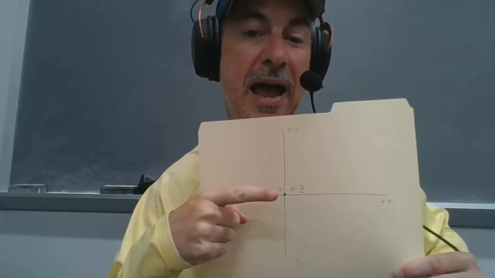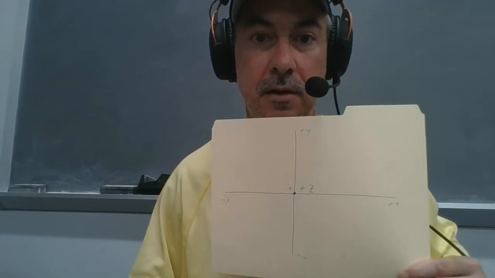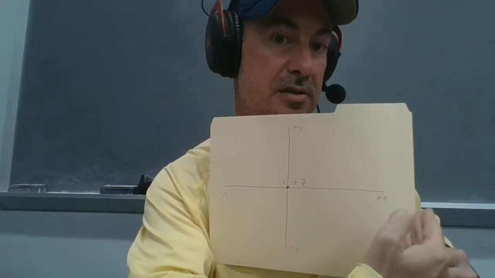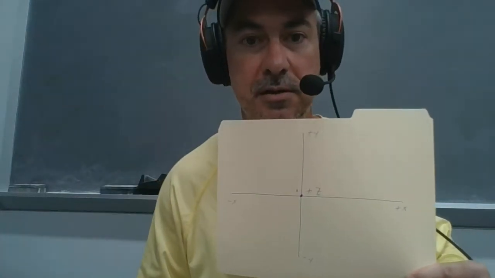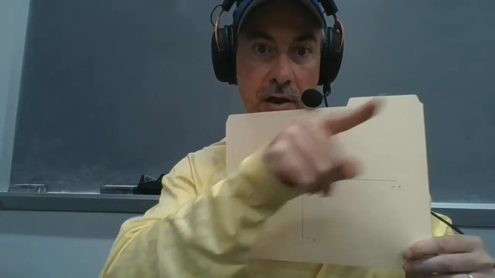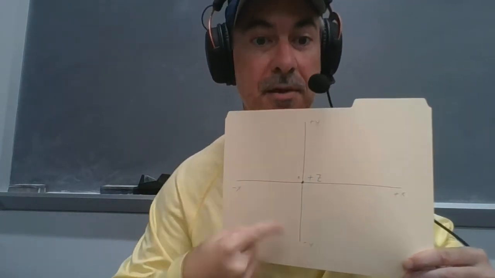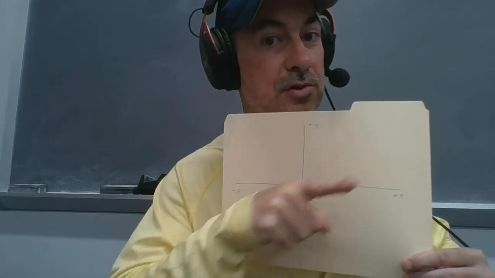There's no rule that says you have to move it purely in the positive x. But if you go here and up, some of that motion is in the positive x, some of that motion is in the positive y. If you take it there and across, some of that motion is in the positive x, some of that motion is in the positive z. Okay? Everything has to be a combination of these in straight line world. Okay? Now, in rotational world, this is where things can get a little confusing, but they shouldn't.